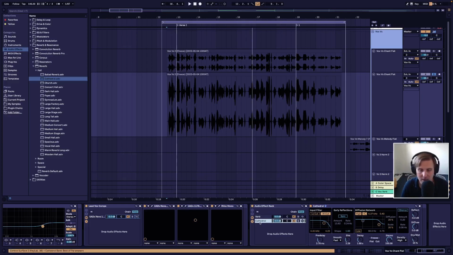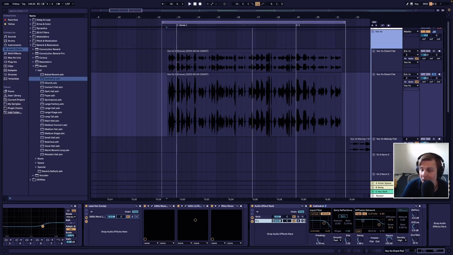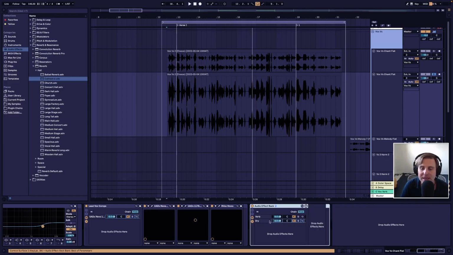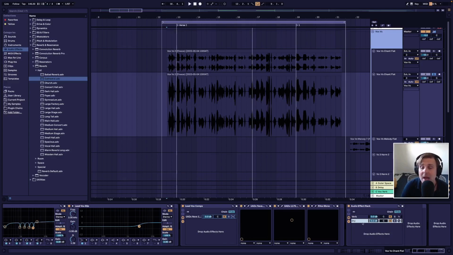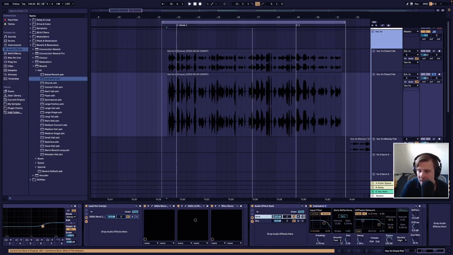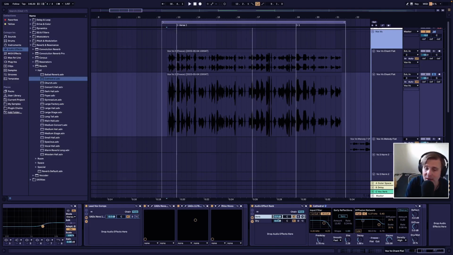And then we can call this one dry. And now in this dry rack, I can delete the reverb. So now I have a complete rack of everything that we had preceding the reverb and no reverb, and the other with everything preceding adding reverb. And then we can decide our mix between dry and wet signal. So I can bring the reverb down, say like -10, and here's what it sounds like.